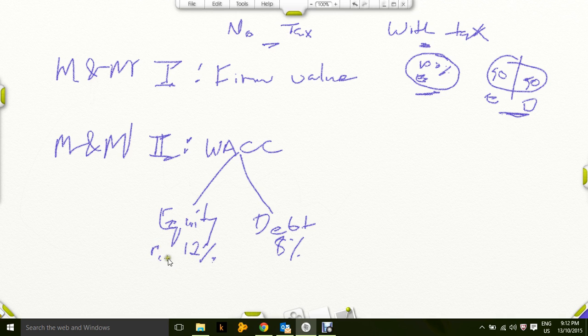And usually you'd see this as RE, and this is RD. It's the cost of debt, or what we would consider as R. Now, say if we take this one here, which is 50% equity, 50% debt, the weighted average cost of capital is just the average of these items, so the average is 10%. And when making decisions in the firm, they'll use this as their discount rate, because it kind of is the average of what it costs them to raise funds, whether that funds is through equity and shareholders or through debt, bonds or bank borrowings. So what the M&M Proposition II is looking at is, as you change the capital structure, how does that affect the weighted average cost of capital? And you're looking at what happens when there's no tax and what happens when there is tax. So that's the brief overview.